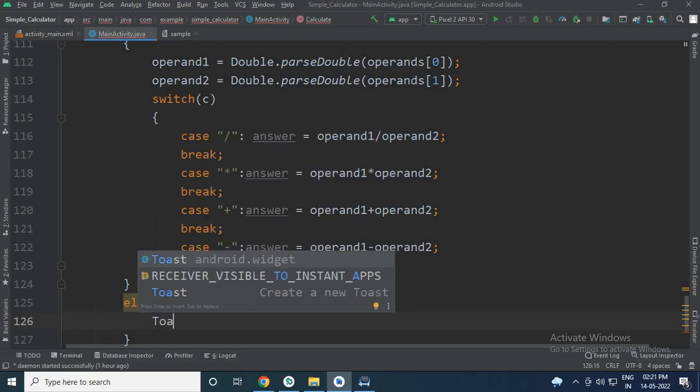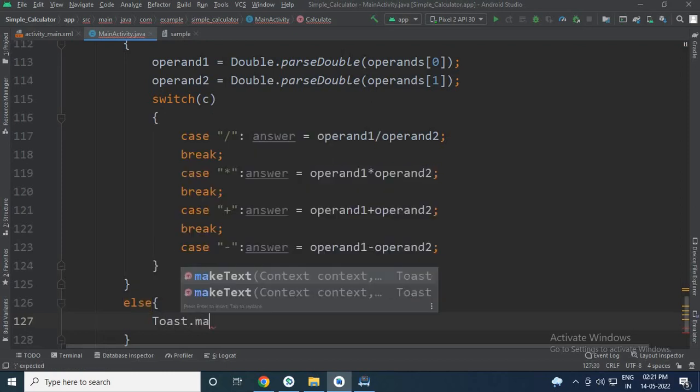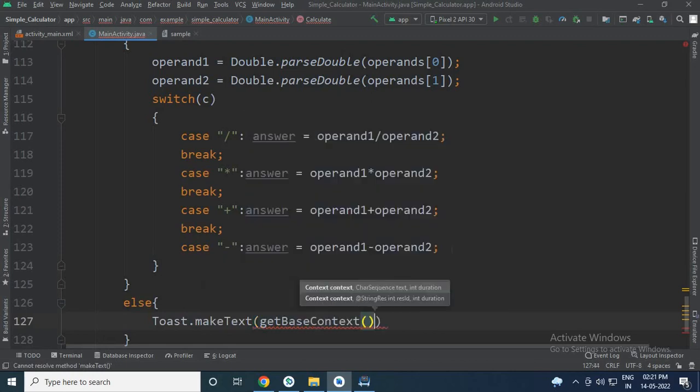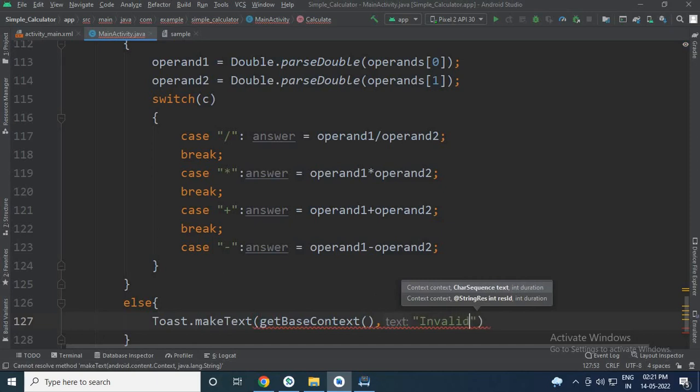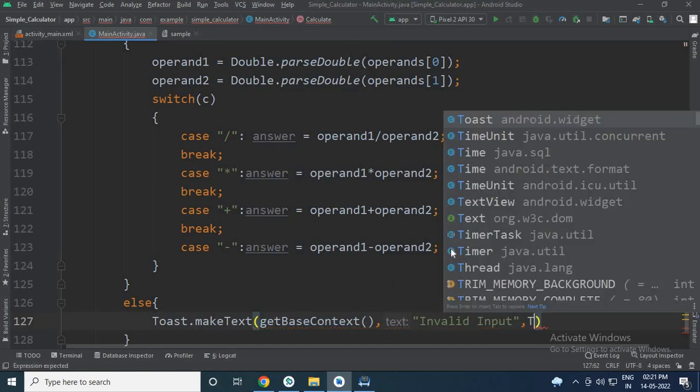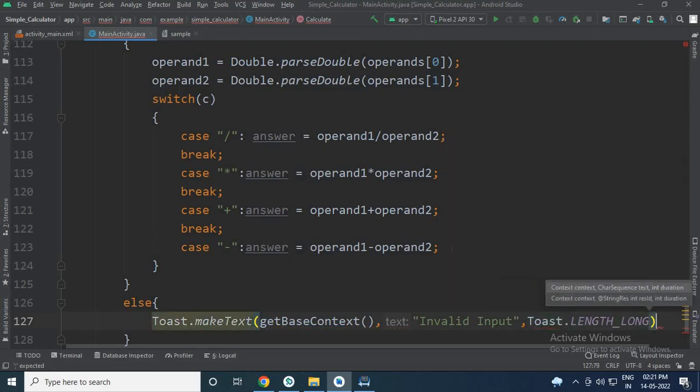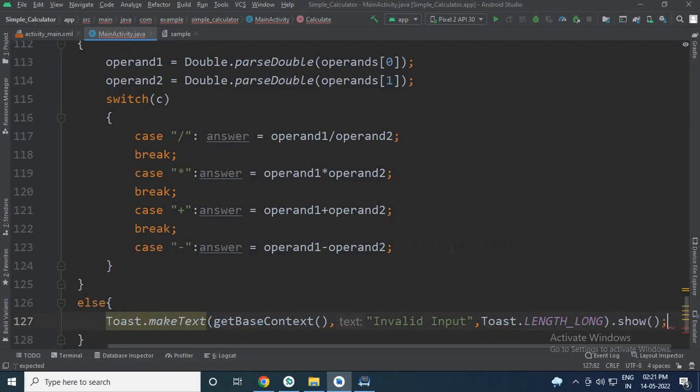So in that case I am going to display a Toast.makeText of getBaseContext, comma text. I am going to display invalid input in the toast, comma Toast.LENGTH_LONG.show.